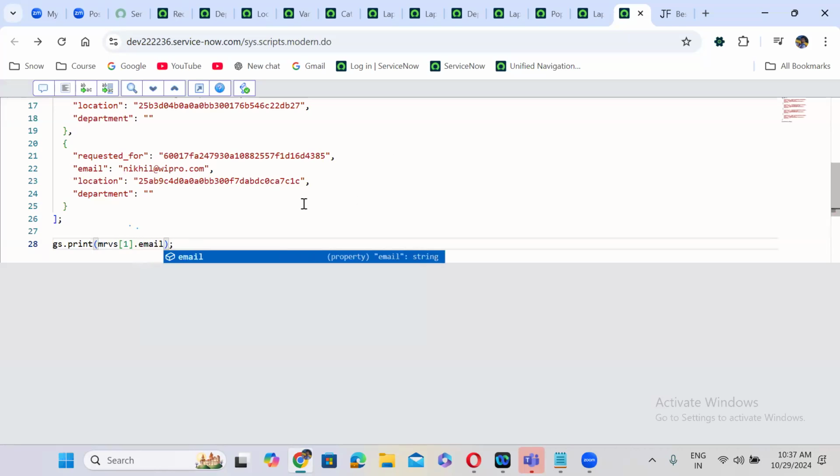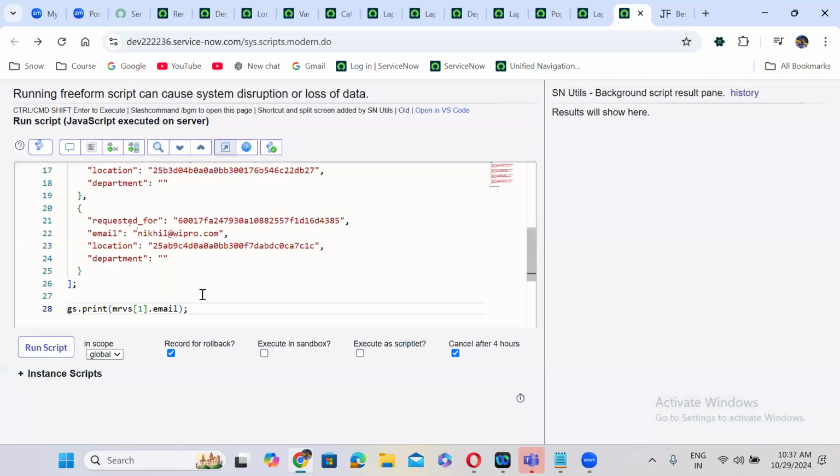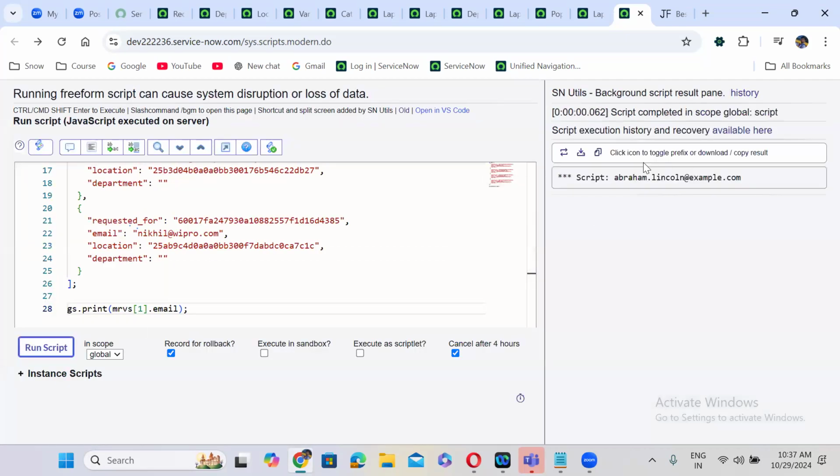The second row email it will show you. You can see the second row email is abrahamlincoln@gmail.com.